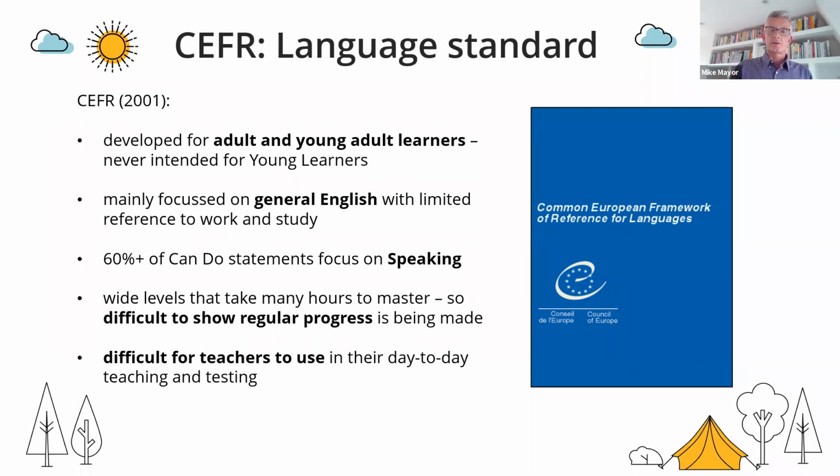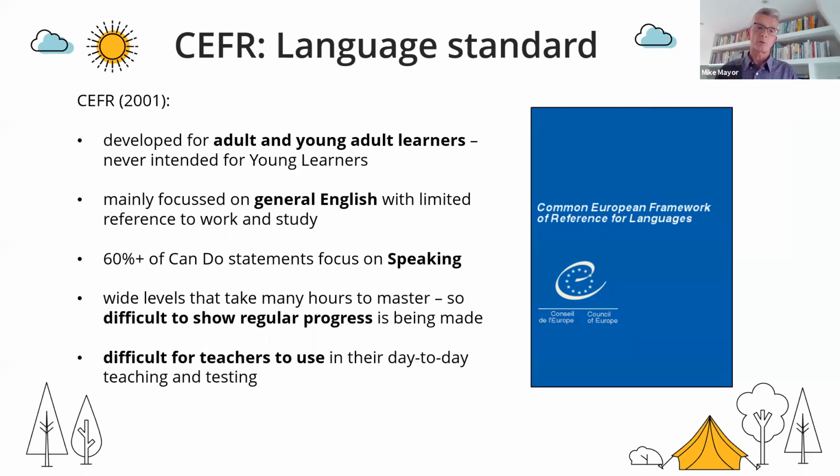And one of the key challenges is how, as I mentioned in the previous slide, how do I know I'm making progress? How do I measure progress as a teacher? How do I give tangible evidence to my learners that they're making progress? And if you're using Common European Framework levels, so A1, A2, B1, B2, C1, C2, that's going to be quite challenging. And I'm going to look at that in a moment in a bit more detail, but it's difficult to show regular progress when you've only got 6 reference points.